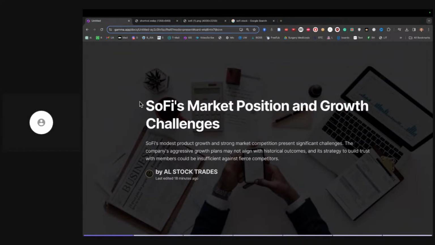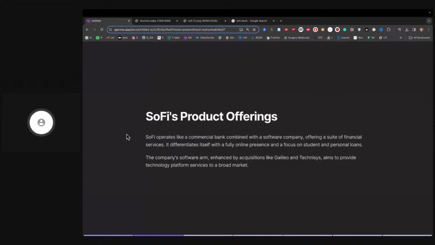So I always like to first off, I'm a bull. I'm a SoFi bull, right? I believe that they're doing a great job, but it's always good because we don't want to live in an echo chamber. It's always good to listen to the other side. So I went ahead and listened to the bear case here, took some notes, and am basically analyzing it.